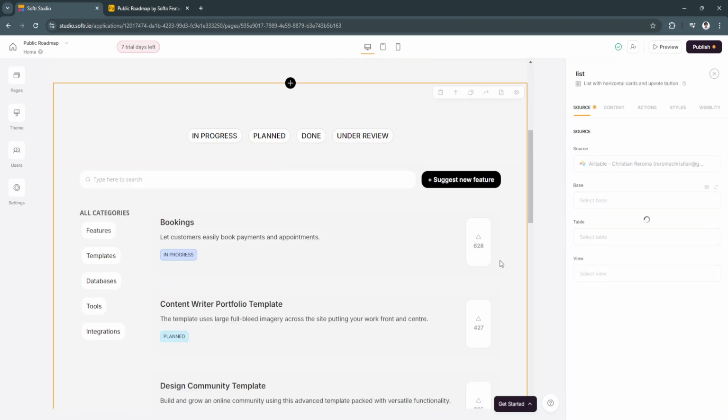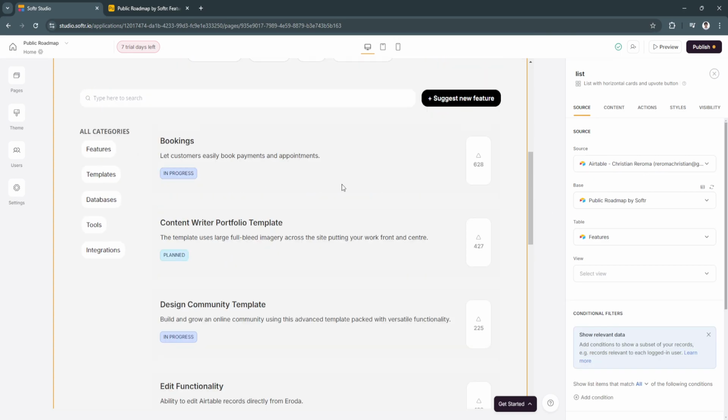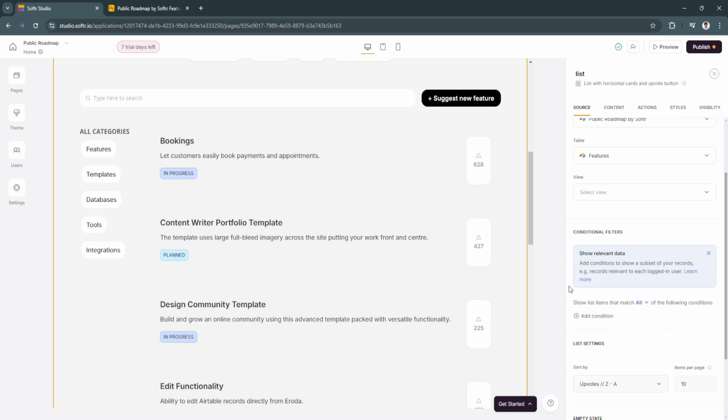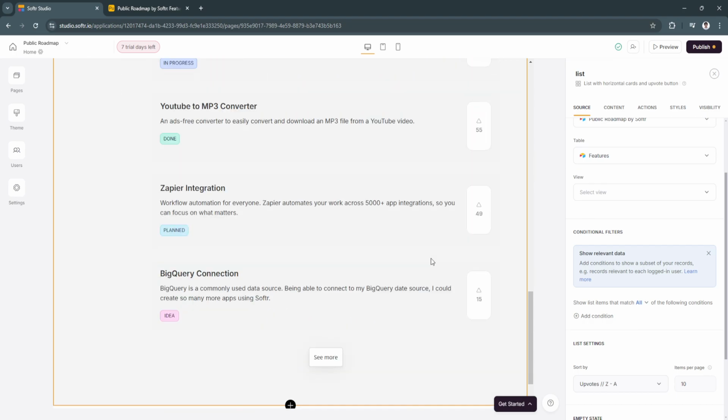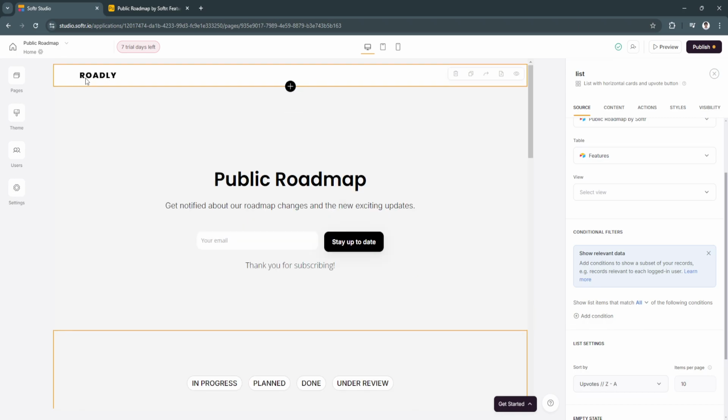You have specific blocks right here. You can add the source, the base, the features. You can do that by editing in your Airtable. But again, you can skip that process if you don't want to connect it to Airtable yet, if you're quite confused yet. As you can see, this is how our app or website will look.